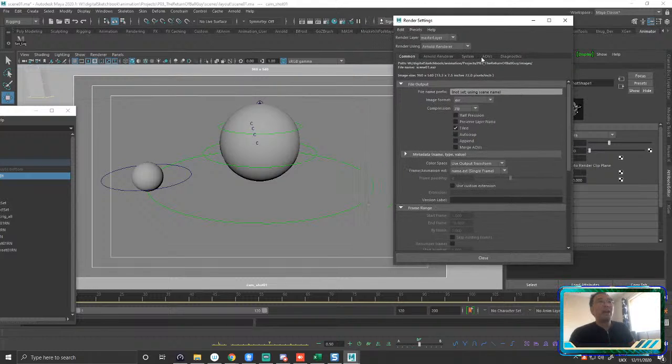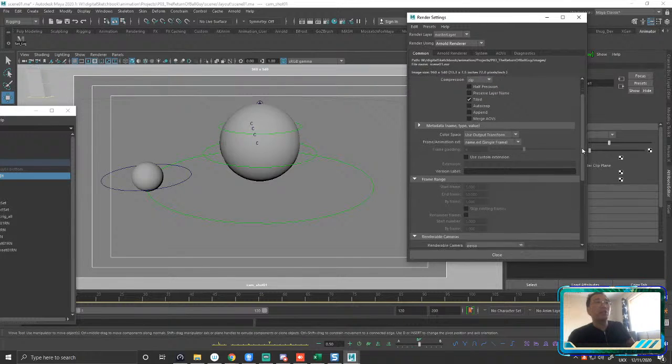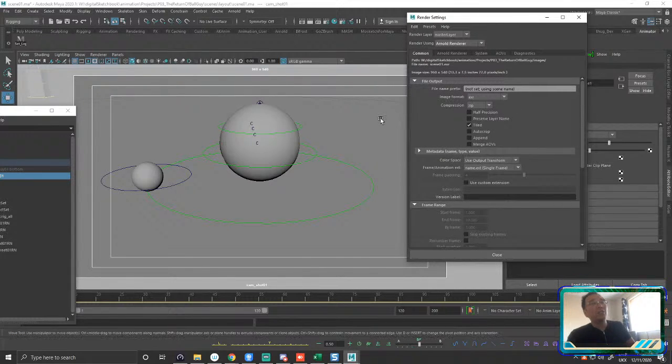Now, I'm not going to talk about the other tabs in the render settings. We're just going to look at the common render tab. It's called common because this setting won't change no matter which renderer you choose. We have a bunch of renderers to choose from, and it defaults to the Arnold renderer. But down here, we're going to scroll down. We have to set up our file name prefix and image format.